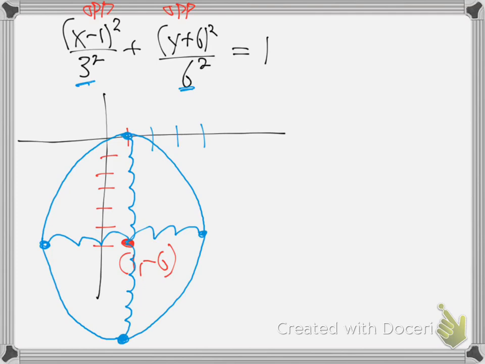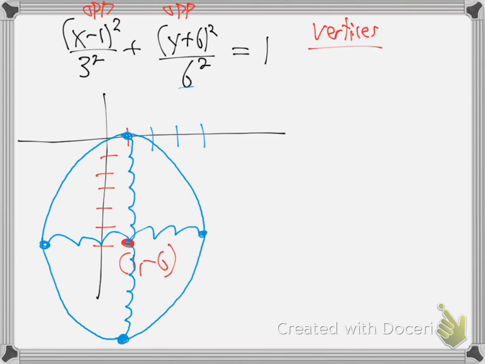But the main thing to remember, if something's under X, whether it's A, B, Joe, Tom, whatever, it's right left. If it's under X, it's right left. And if it's under Y, it's up down. Always. That'll always be the case. So yeah, we can just count on that. And then now from here, they want the vertices.